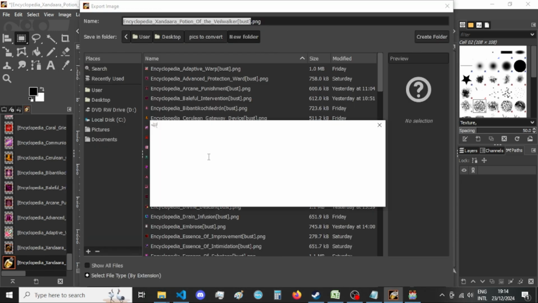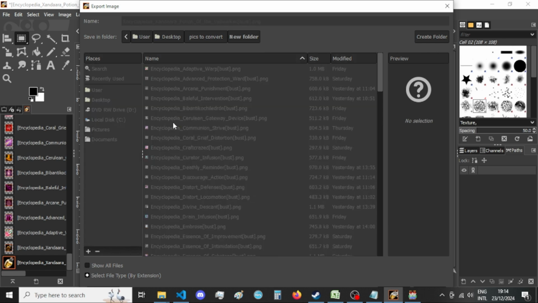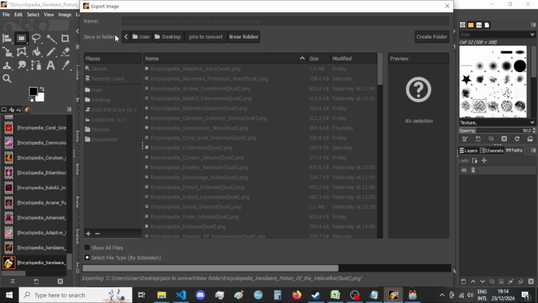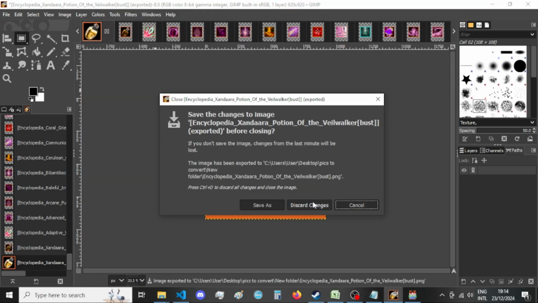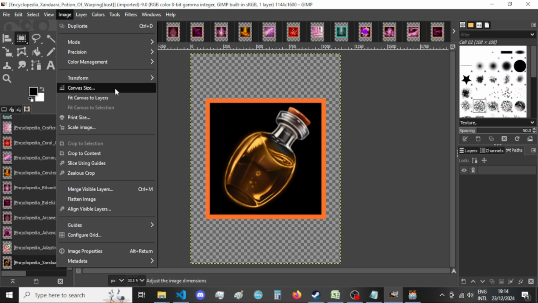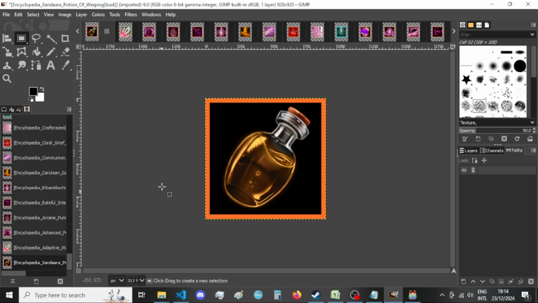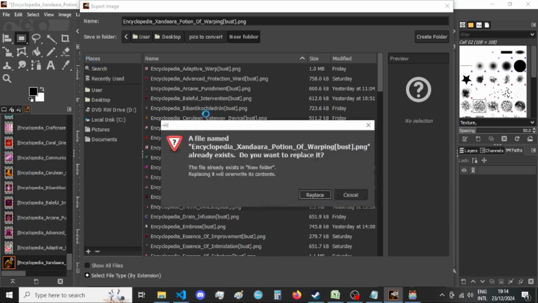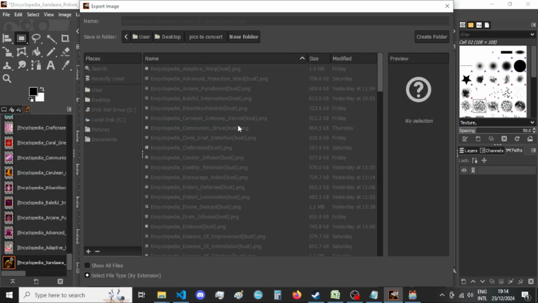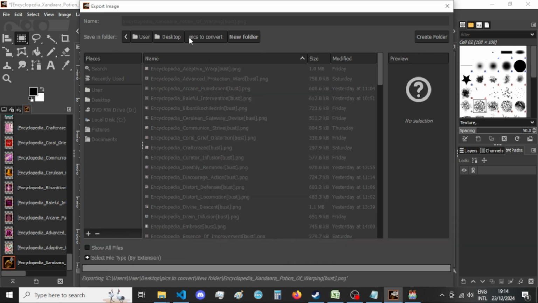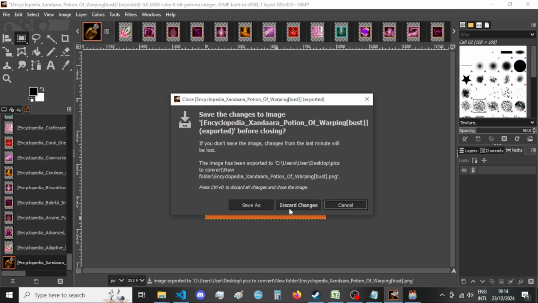Control Shift E. Yes, replace. And enter again. Discard changes. Image, canvas size 920, 920. Resize. Export. Discard.